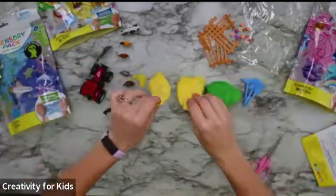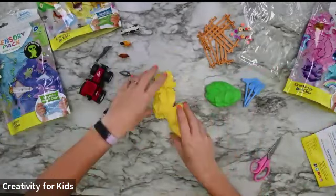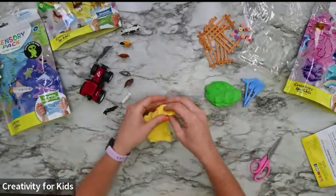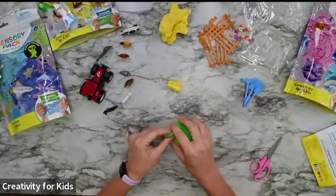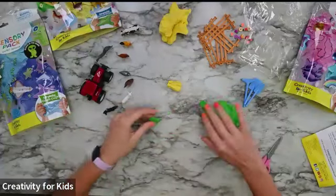So I wonder what would happen if I mix the two colors together. Let's see. I'm just going to take a little bit of the yellow and a little bit of the green. Whoa. Okay.